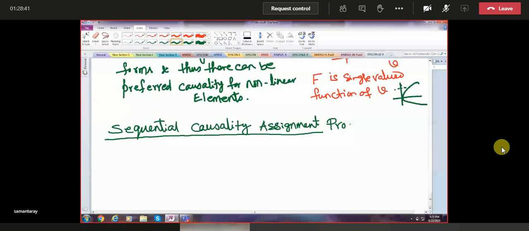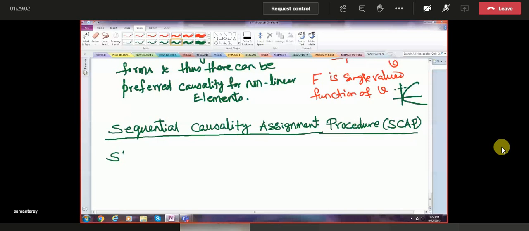Or in short, SCAP. This is an algorithm. I am not going to draw it in a flowchart. I will just write in steps. Step 1.